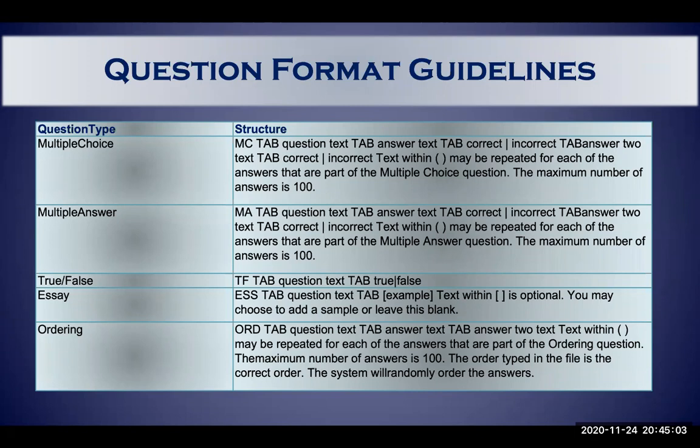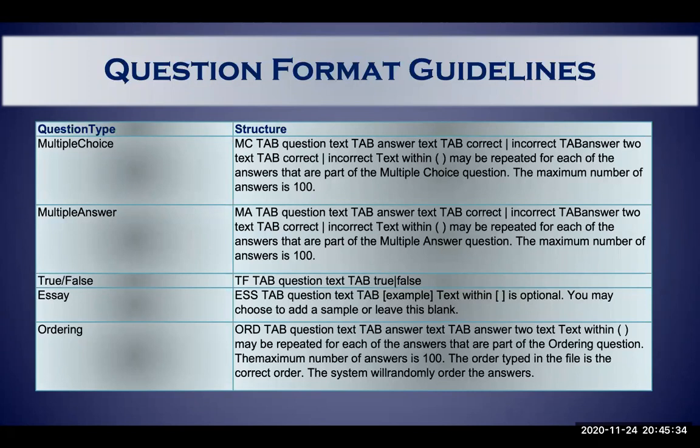For example, you have different types of questions. Number one, multiple choice, uses the code MC. If you have multiple answers, you need to choose the code MA. The remaining ones are similar. If you have true false, you need to choose the code TF at the start, essay is ESS, and ordering is ORD.